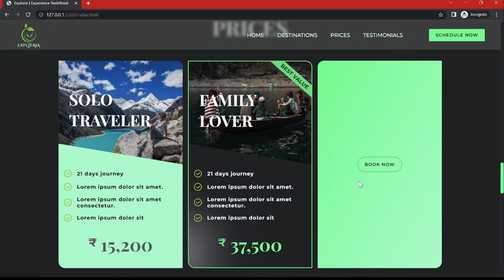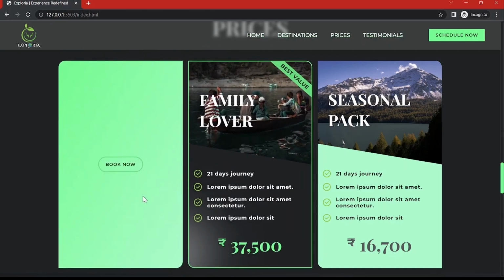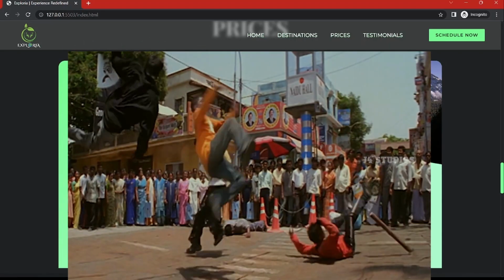Not just this, when hovering over the button on the card, we get to see something like this. This reminds me of the creative and physics defying action sequences I used to watch in my childhood.